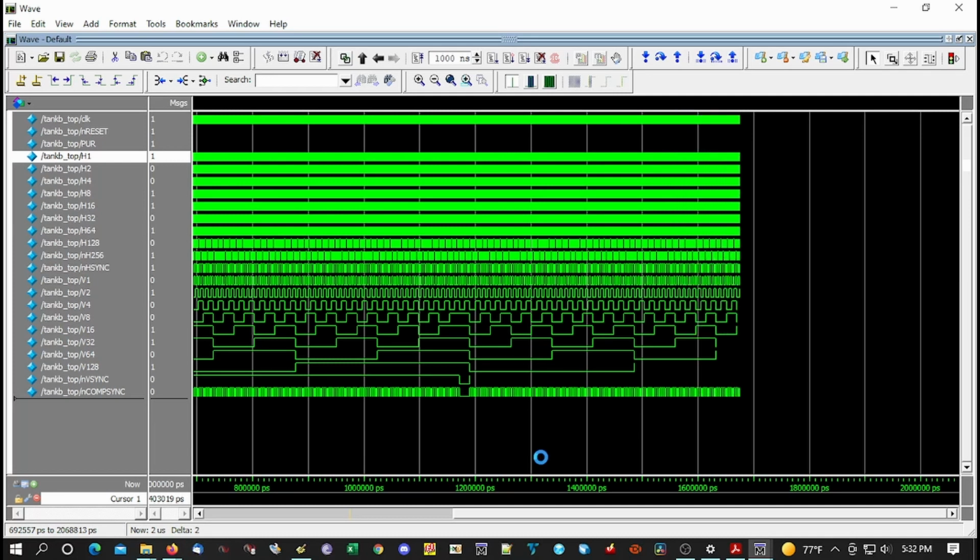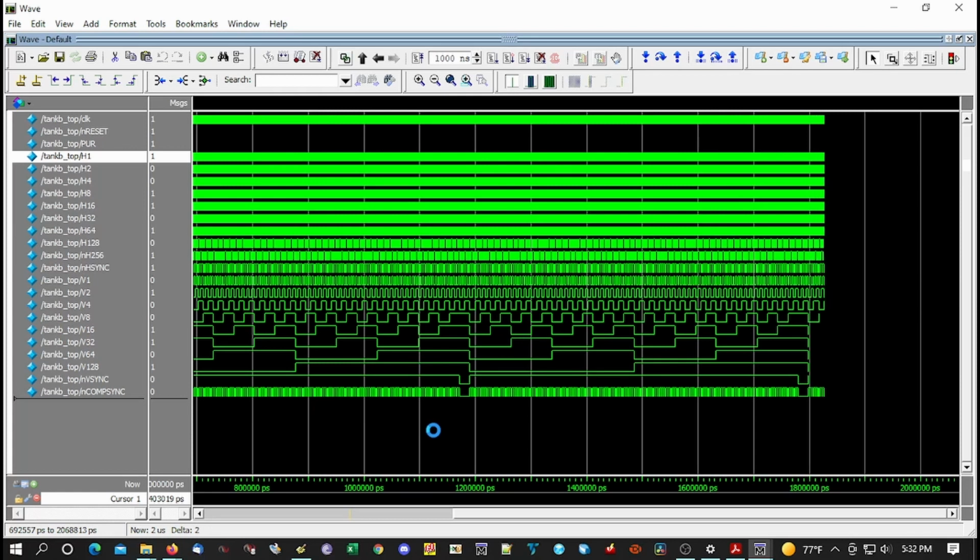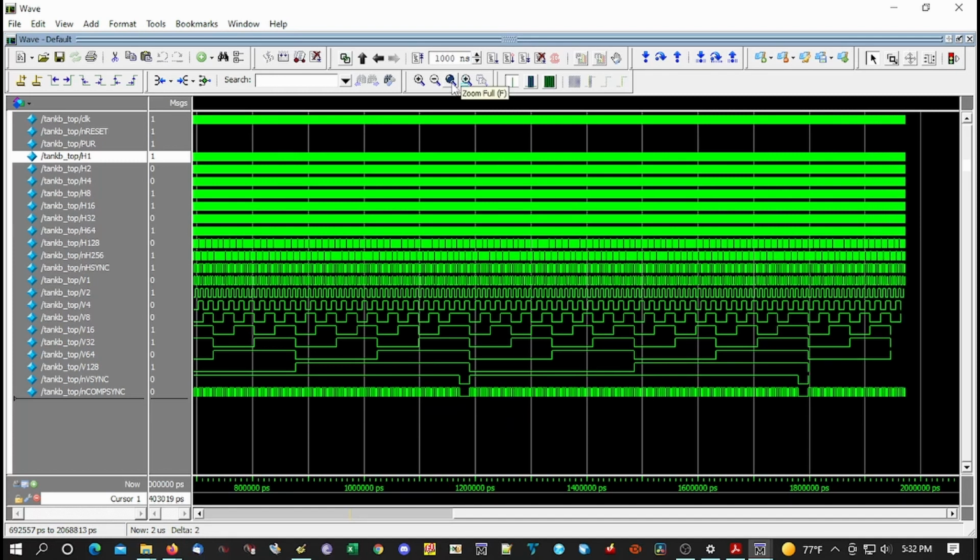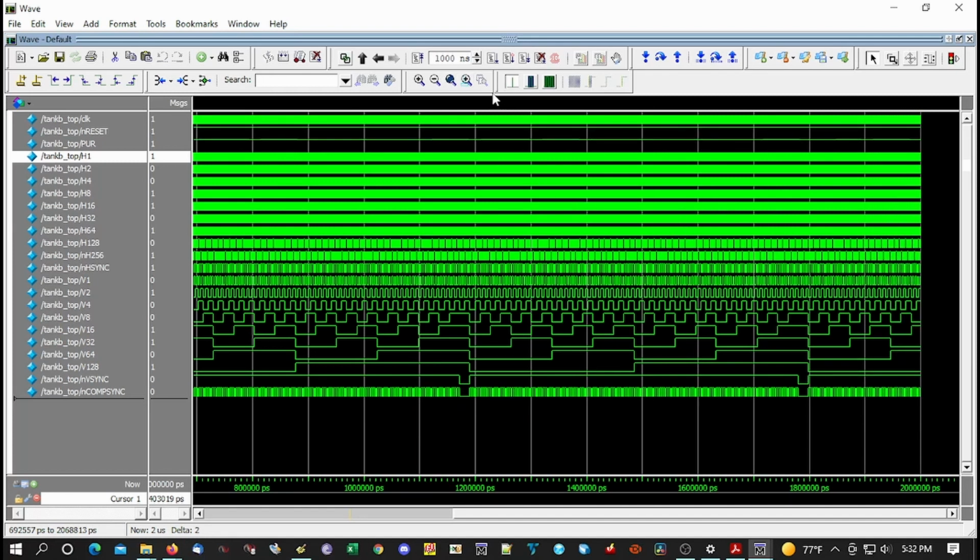Anyway, the important thing is that we've got this feature here that we've got on the composite sync. So we've got the dips, and then whenever we get the VSync, it obviously keeps low as well. So that's exactly what we want.